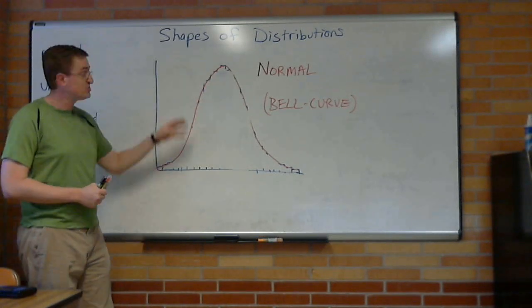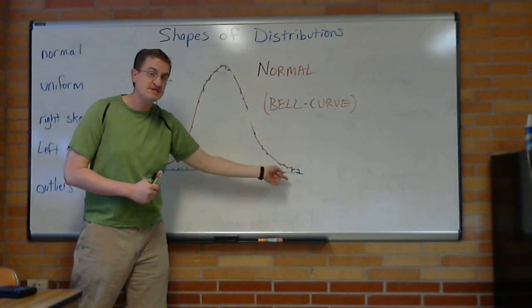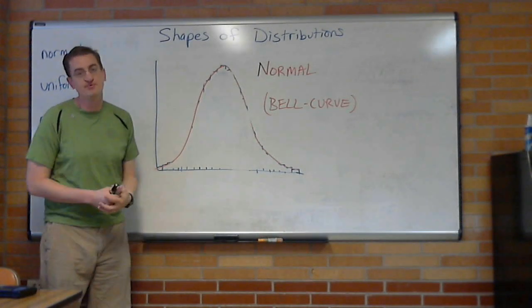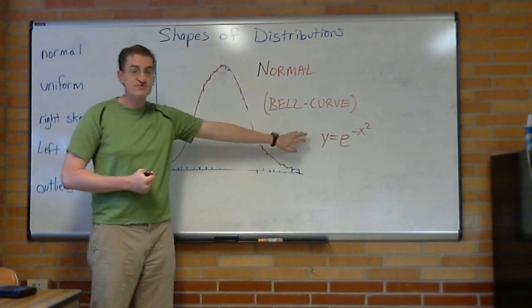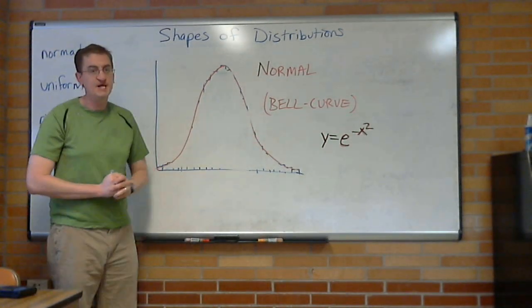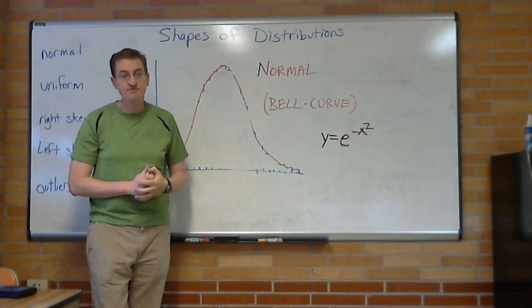Notice it's nice and symmetric. It has an area with high probability. That probability tails off. Technically, it never ends, but I didn't want to draw it once it gets so flat, because come on, what's the point? If you want to go the extra mile, you can even graph it. You can't see that in red. But that's not really required for you to know for this class. Only the idea that this bell curve shape is called a normal distribution.